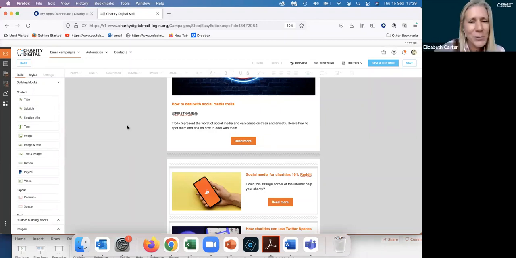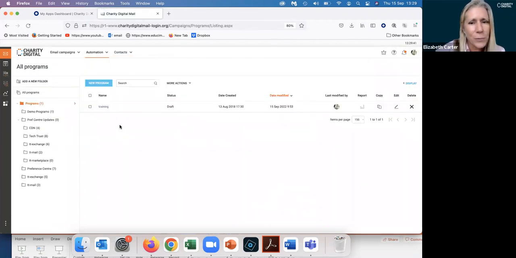Okay, great. So as you can all see, it's really easy to set up a campaign there. And let me just move over to another feature, which is automation. So if we go here, automation is a really powerful tool, okay? You can set up schedule actions for the future. You can set up programs. You can set up default autoresponders. If someone replies back to your email, you can set up triggered campaigns, say for a thank you campaign. So there's lots of things that you can do with this. I'm not going to show you how to set up everything, but I will go into the programs here.